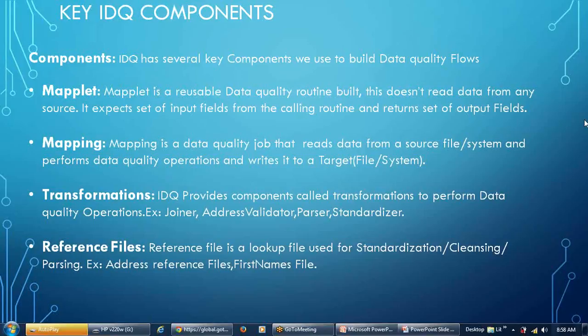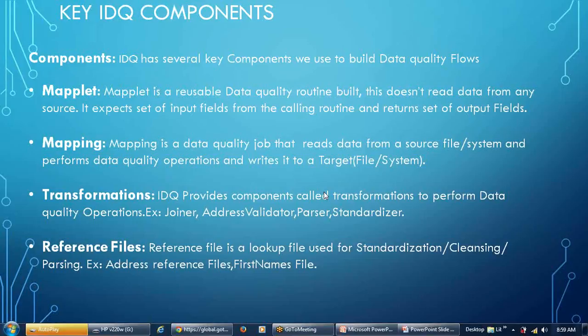So the ideal use case would be to run the mapping, design, and see the profiles when we are in the development phase. But in the production environment, standardization, parsing, or address validation would be the actual use cases. Profiles would not normally be run in production. They come into the picture before or during development. Profiling is something prior to development. We first do profiling to understand the issues, then we build data quality rules, and then we implement the data quality rules and cleanse the data.